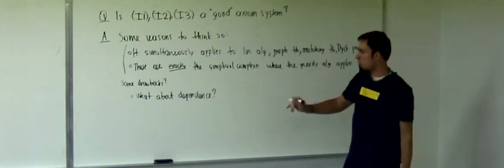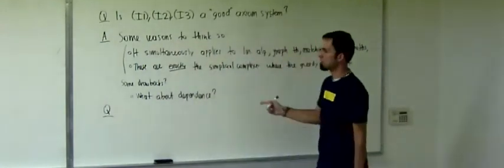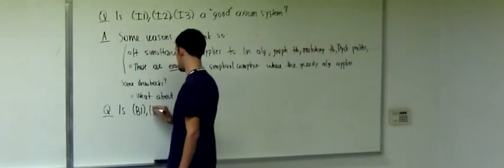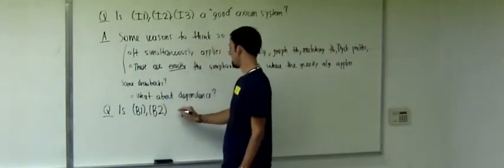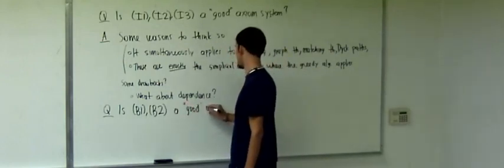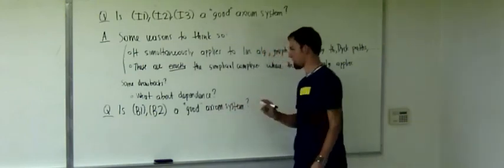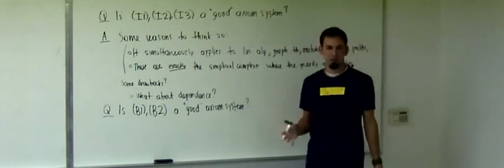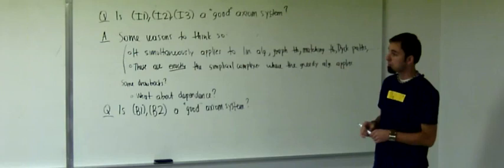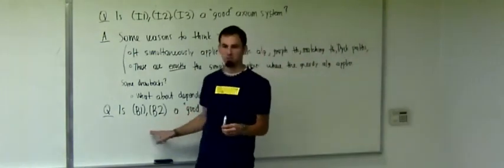Now, another point that I want to make, and it's more related to what I was trying to say here, is what about this? These axioms for bases. And what I mean is this. Imagine that you decided, okay, I care about independence. I care about this definition of independent sets. And now I'm trying to come up with a definition, an axiom system, for bases.